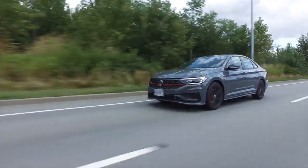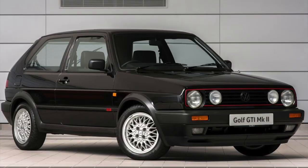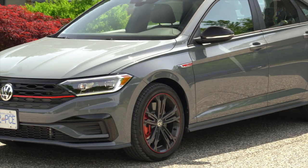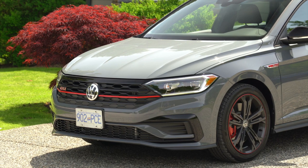So the GLI — this is basically the sedan version of the GTI, right? And who doesn't like the GTI? That's a hot hatch, it's like a rite of passage. Did you ever own a GTI? I owned a '92 GTI with the four headlights in the front. I think a GTI is kind of the gateway into the German car experience, and this is an even less expensive gateway.